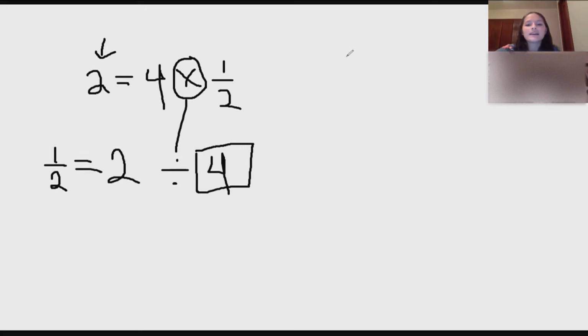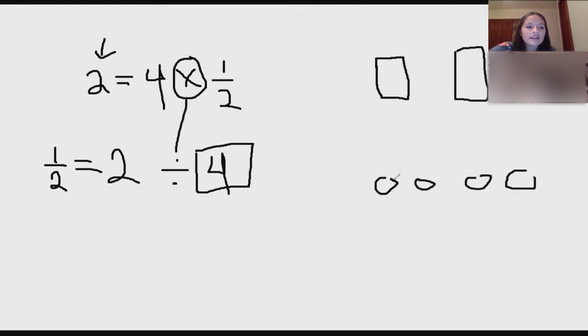Look, we can make a diagram. Imagine you have 2 brownies, and you have 4 friends, and you want to give each of them a brownie. So you're going to divide these 2 brownies in 4. Do we have 4 brownies now? Yeah. How many pieces did you have to divide each brownie by? 2. And how much did one person get? 1/2. Yes, so you got it right.